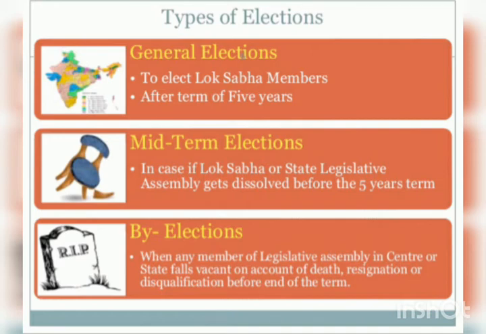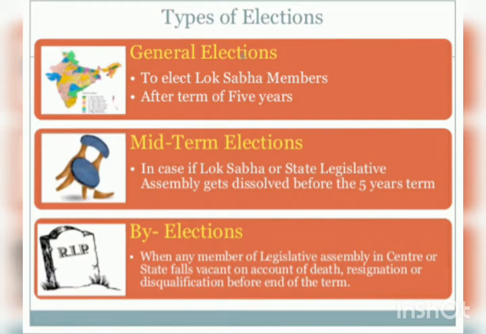The elections which are held to elect the members of the Lok Sabha after expiry of the normal term of 5 years, we call general election. So after every 5 years, the elections which are held, that we call general elections. Elections to some state legislative assemblies may be held along with the parliamentary elections, only in some legislative assemblies.